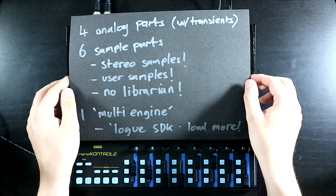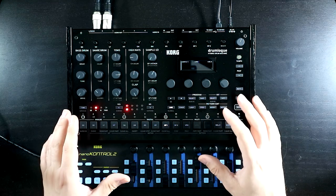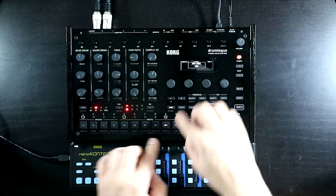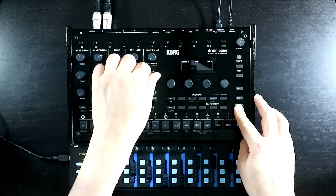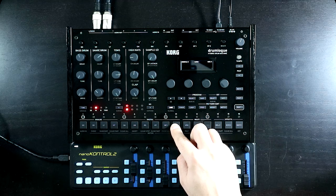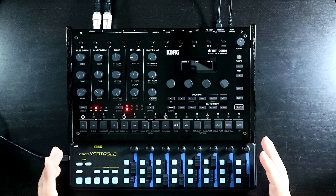Now, I will just quickly mention one little grumble about the samples in terms of the way that this current version of the firmware works. So on this channel here, I've got this string sample going on here. And if I set its decay to the absolute longest, that's all we get. Now that sample is like 3-4 seconds long.